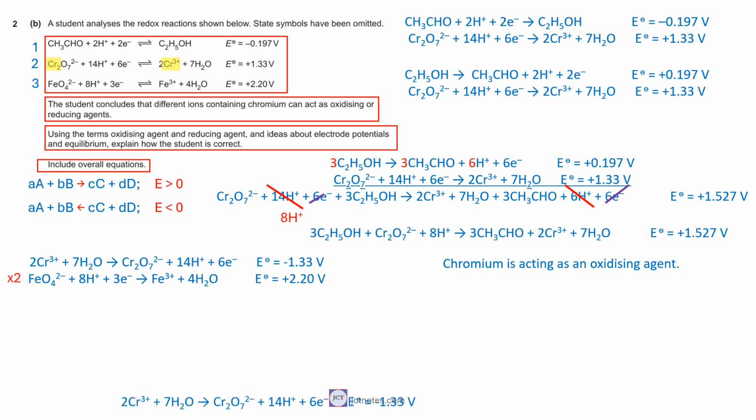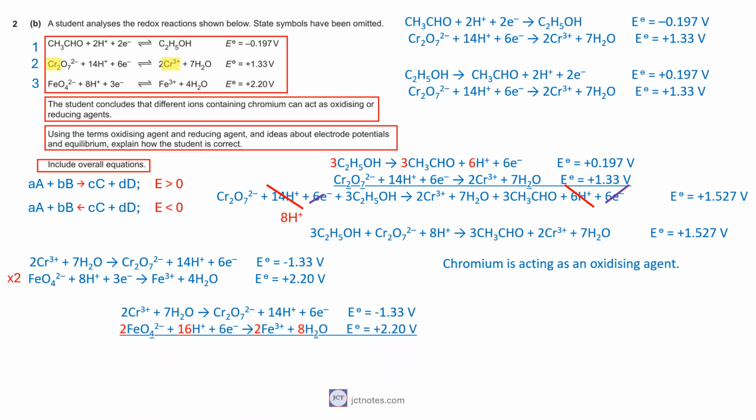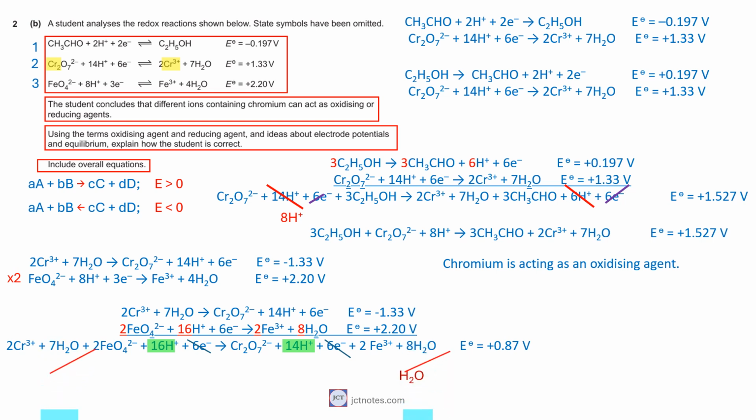In the resultant equation, we cancel common terms. These are electrons, protons, and water. We start with the electrons, they are 6 in both sides, therefore, we cancel them. We continue with the water, we have 7 molecules of water on the left and 8 on the right, we can cancel 7 of them and leave 1 molecule of water on the right. We finish with the protons, we have 16 on the left and 14 on the right. We can cancel 14 of them, leaving 2 on the left.